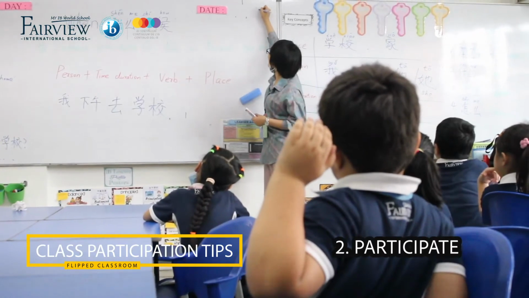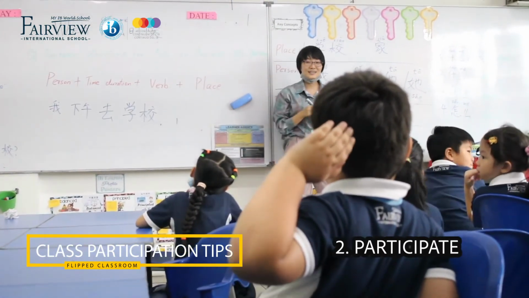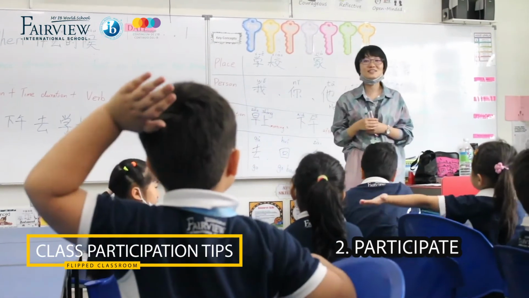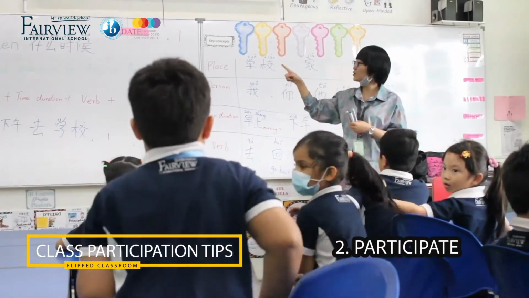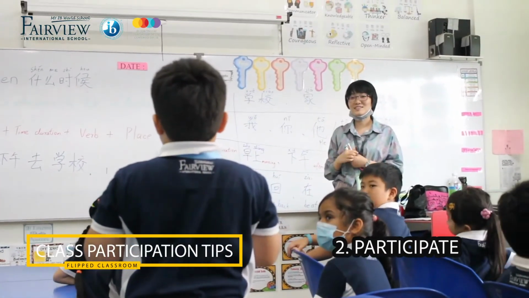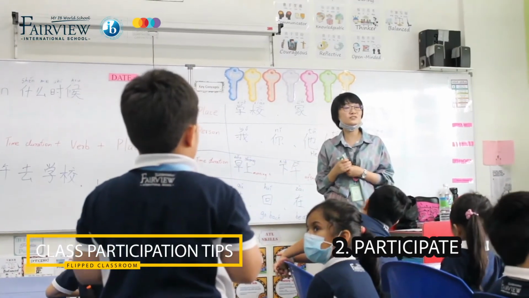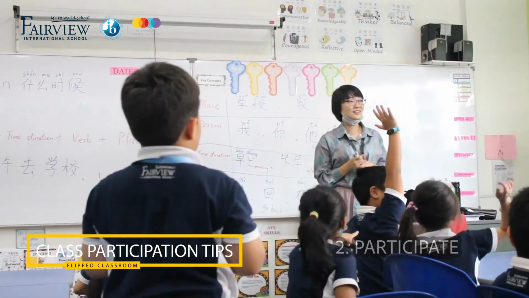Participate. Everybody knows that an engaging learning experience is how you learn. But if you don't engage, you can't learn. You've got to get out there. Whatever you put into it, you're going to get out of it. And if you're going to sit quietly in class, you're not going to learn very much.